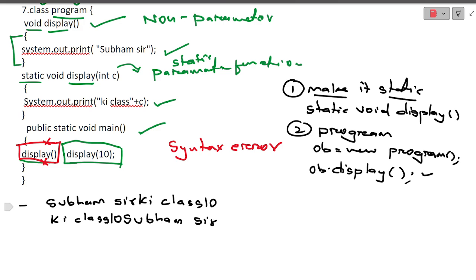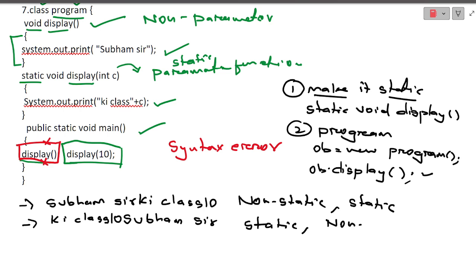Did you get me? Here my non-static is called first, then the static is called. In the other part, the static function is called first, then my non-static. Are things becoming easy? Yes, very good.